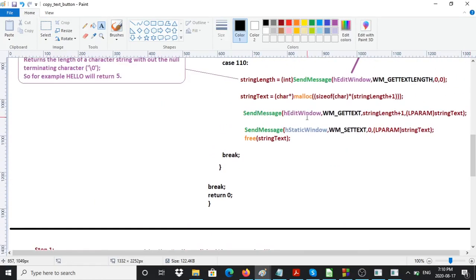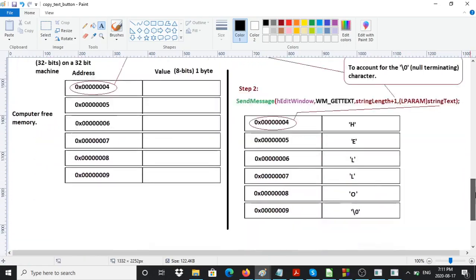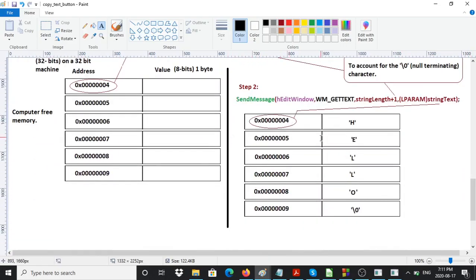Then we're going to send a message to the static control, a static window, with the window message WM_SETTEXT. The W parameter is 0 here, because it's not used with the set text message. The L parameter is going to be a pointer to this buffer, with the initial address of the first letter.